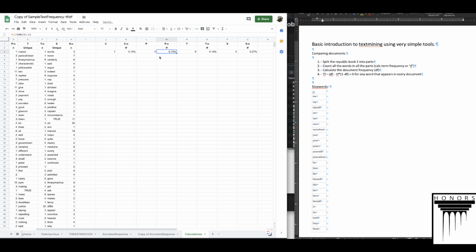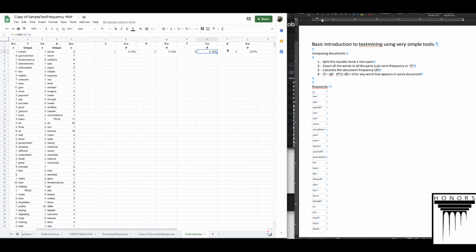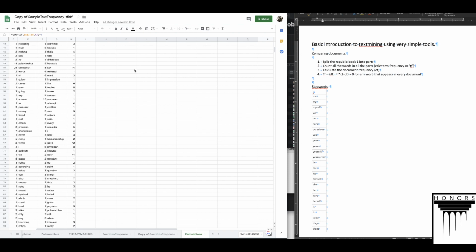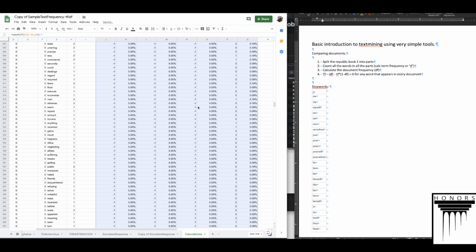And then we just have to check. So it's saying this value over that whole, this value over that whole, this value over that whole. Great. So now I can take and copy all of these, scroll all the way down until we run out of words. Socrates is the longest, so it goes down to here, profit, and paste. And that will fill out the whole thing.